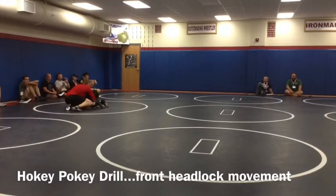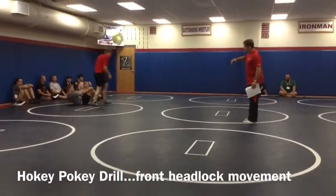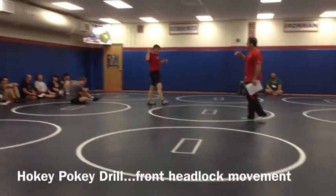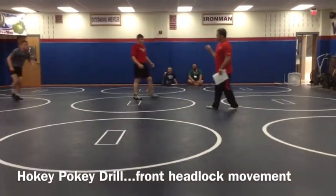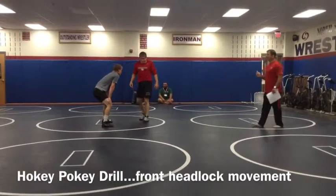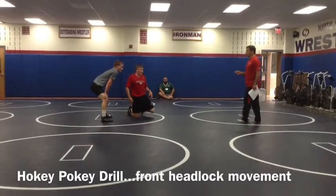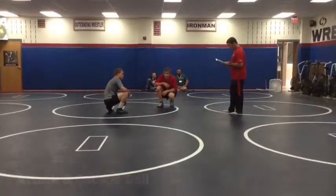Physical on that front head. That elbow's got to be tight to your side. That head has to be centered in your chest. Okay? If not, you get dragged by. Emphasize that as well in that, we call this hokey pokey skate drill.